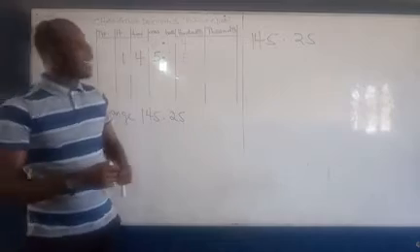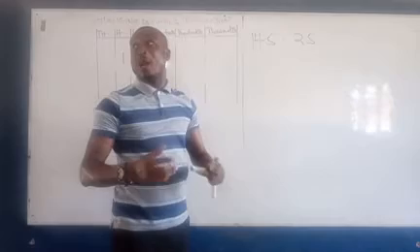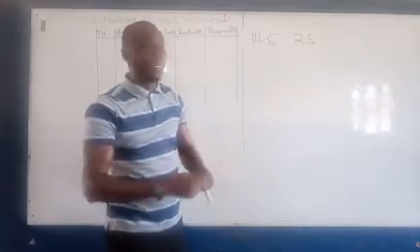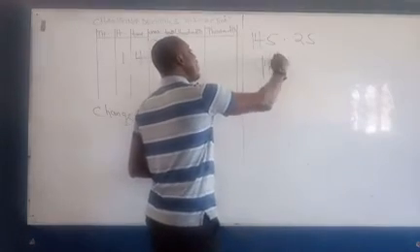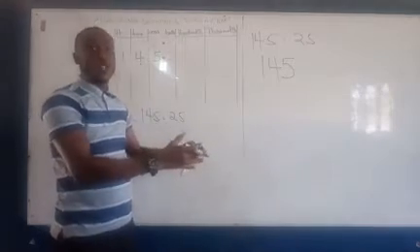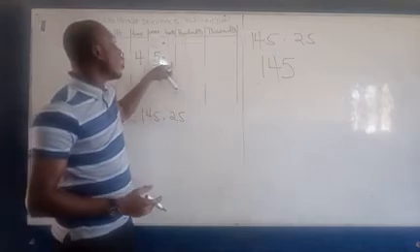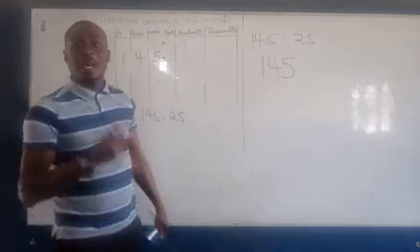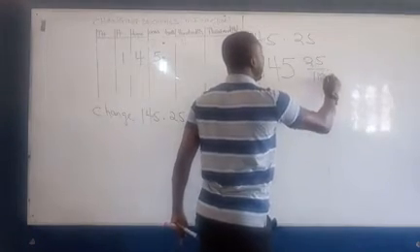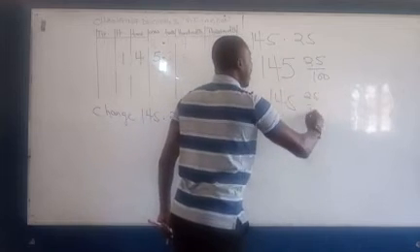So in this case, again, 145 is a whole number. So there is no need for us to ignore it. It is important for us to maintain it. So we are going to maintain our 145. Then we look at our decimal portion. The last number is 5, and it ends at which column? The hundredth. So it means we take the 2 and the 5 and divide by what? 100. So 25 out of 100. 145, 25 out of 100.